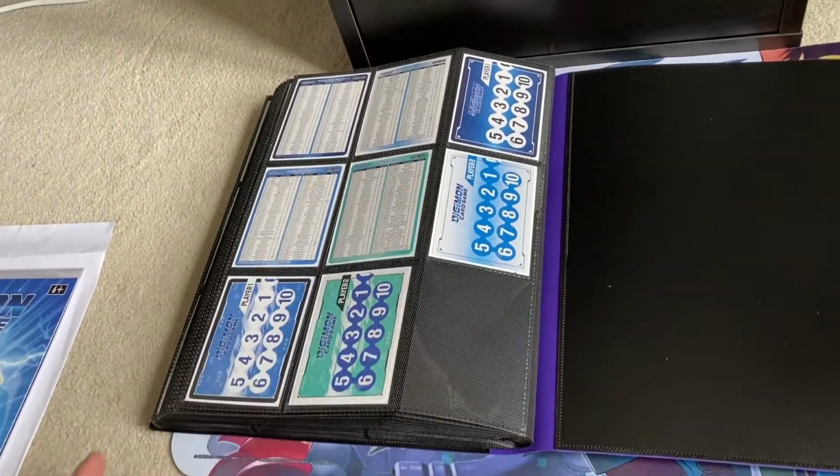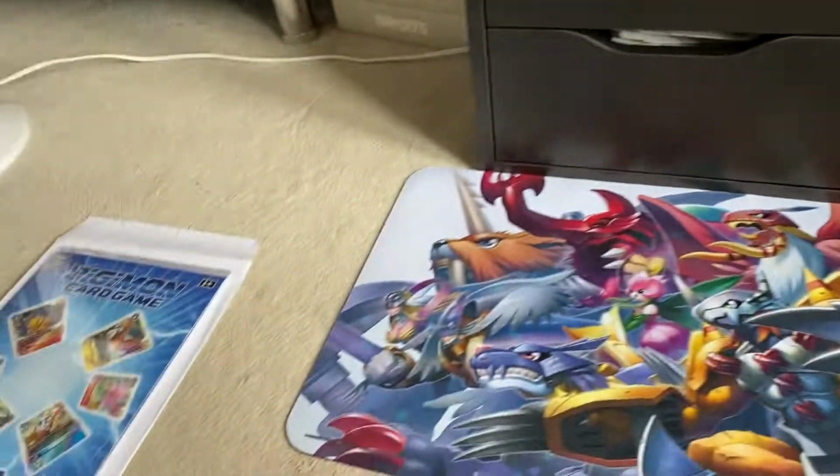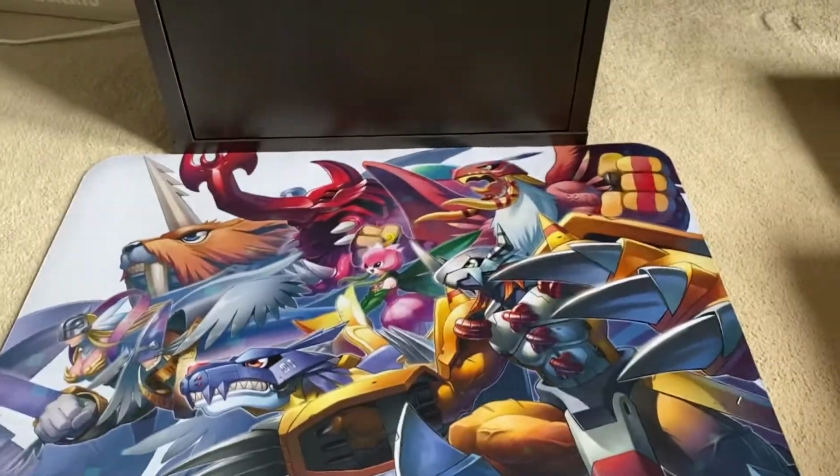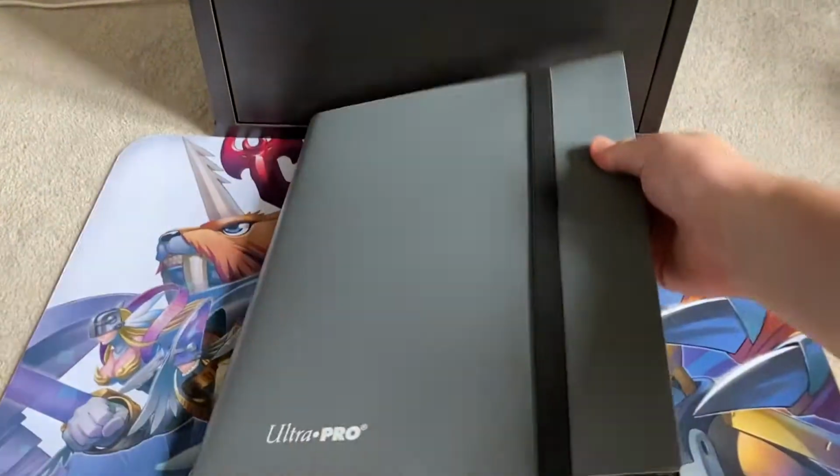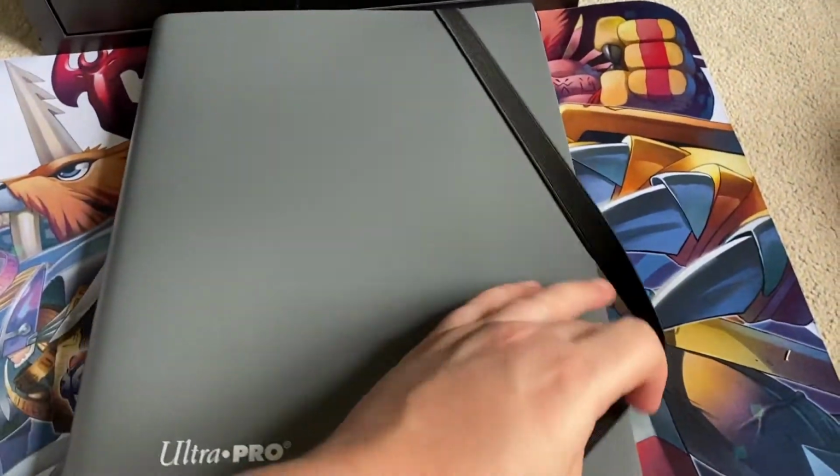And then on the last page I have the memory gauges from version 1 and 1.5. So that's the purple folder for the first 3 sets. Let's have a look at the grey folder for Great Legend. Let's open him up.